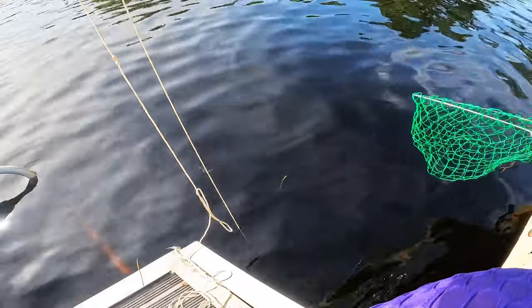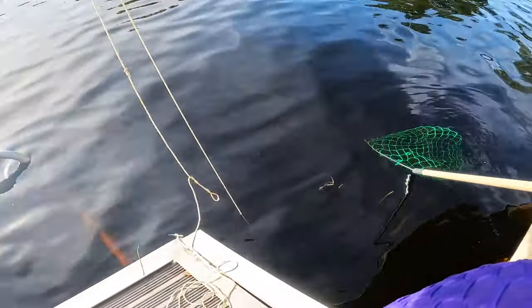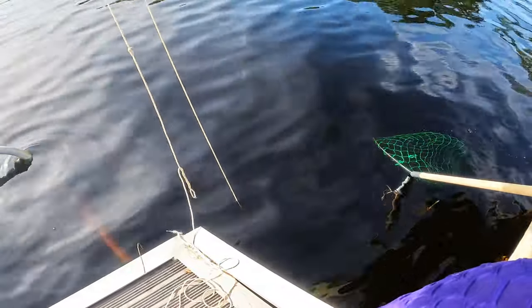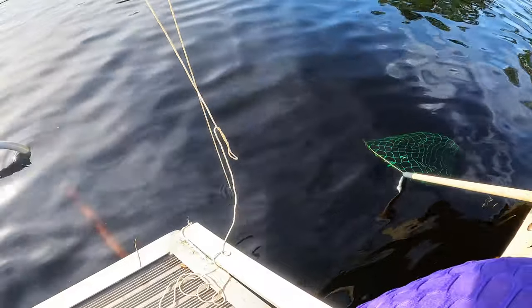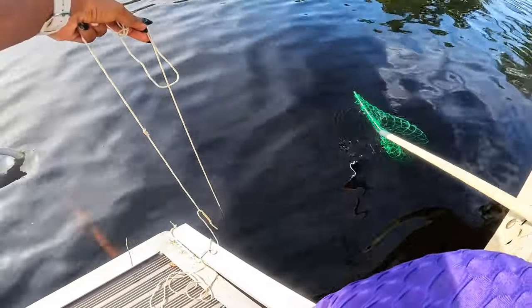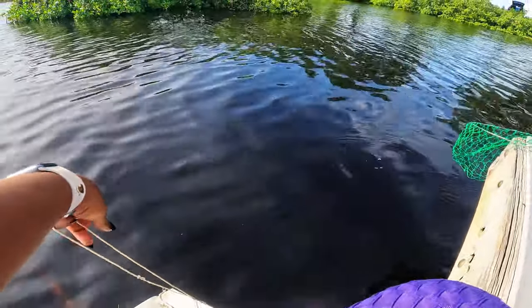I dropped it back down and he's pulling down. He's pulling it, guys. I don't know if I'm gonna be able to pull him up to the surface or not. We gonna try. Let's go. We gonna do it super slow. Is the crab on? Oh, he let go again. Okay, we gotta drop it. He's timid. Oh man, this is so fun.